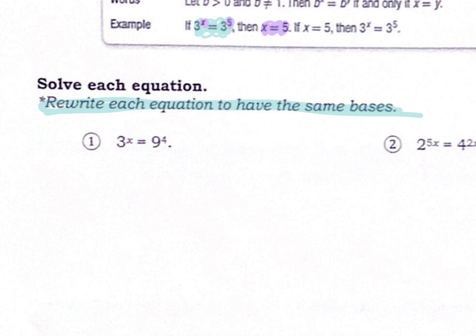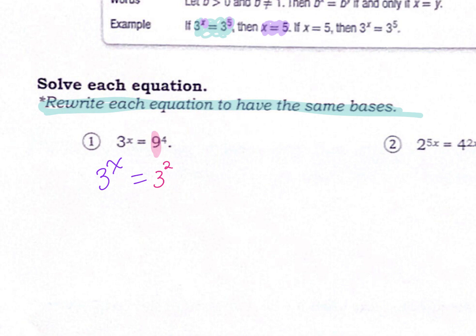So you have to decide what that base is going to be, and then you just rewrite using exponents, and we can solve from there. Some of these are simpler to see than others, so we'll just take a look. If we have 3 to the x on the left-hand side, hopefully it makes sense that we're going to rewrite that 9. Let me change colors here. Let's rewrite that 9 as 3 squared. That way we have the same base.